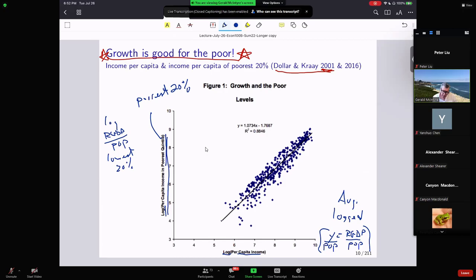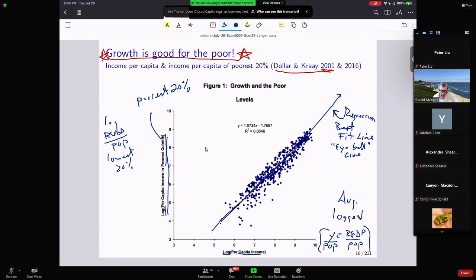And you'll notice two things about this. These are the scatter plots of almost 200 countries. Through this scatter plot, we drew an eyeball line through the center of all these points. We would generate what's called a regression line. Those of you who've taken econometrics will learn the tools that generate the formula for that regression line. It's also called the best fit line, or the eyeball line. If you ask people to draw a line through the middle of all these points, they will, on average, draw a line with the same slope and intercept that is generated by the statistical processes you learn in econometrics.